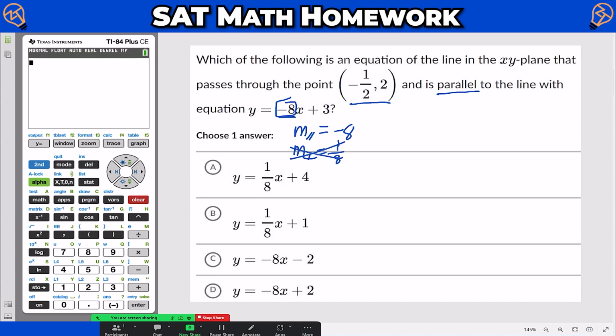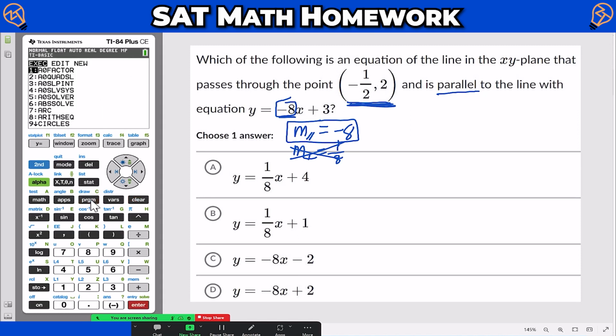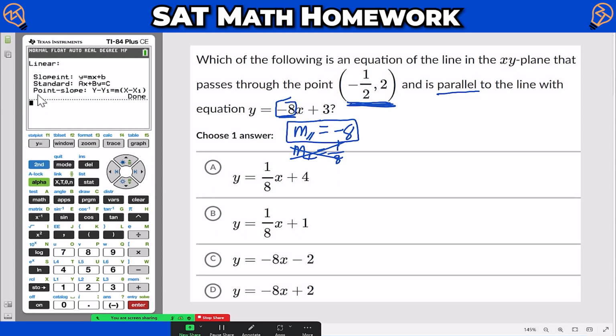So we have the point, we have the slope. The form that would make the most sense is what we call point slope form. So notice if we go to our programs, and to get to function, which is the program I'm looking for, we'll press alpha cosine to get to the f's. And then we'll go into linear to see that there's three forms of a linear equation. The one we're talking about is point slope form. Not as well known or popular as slope intercept form.